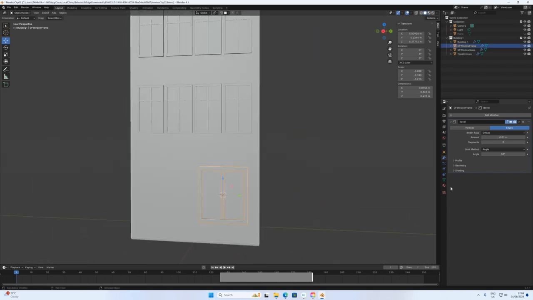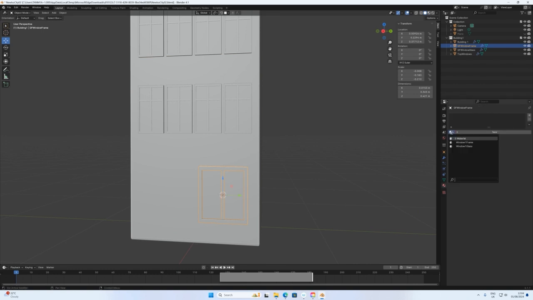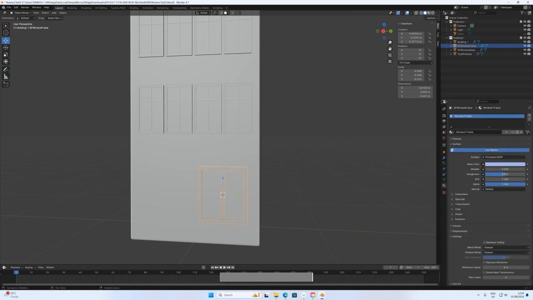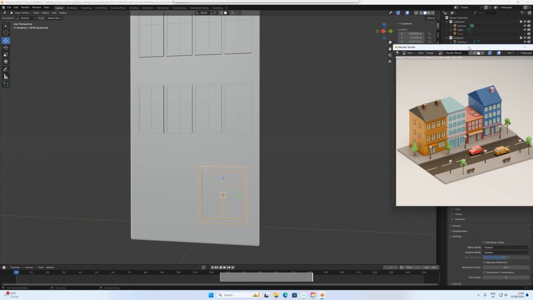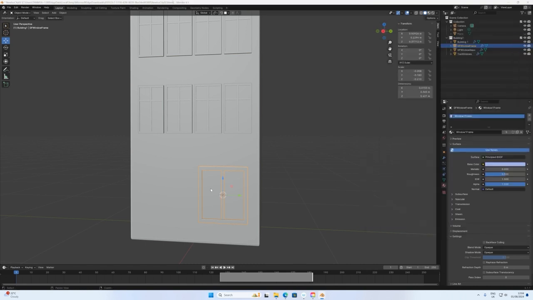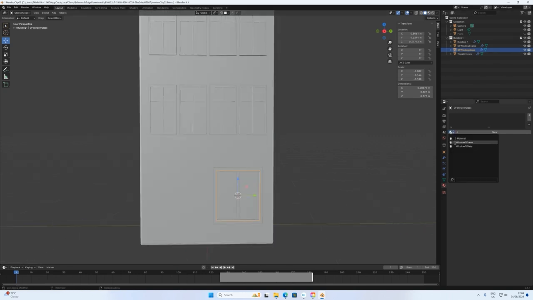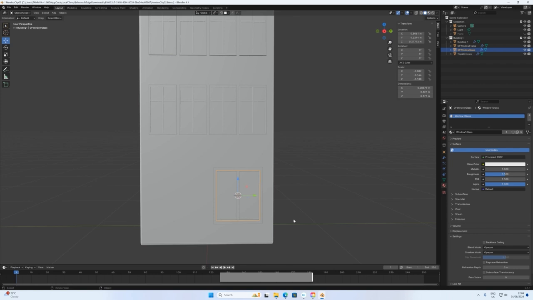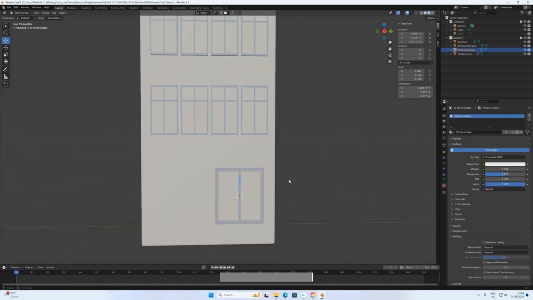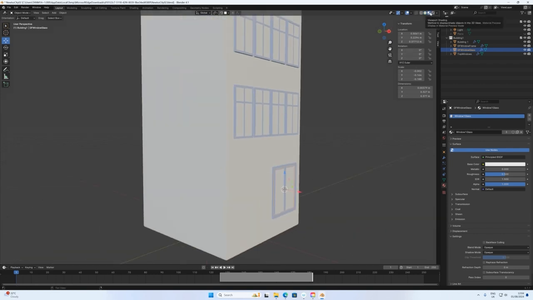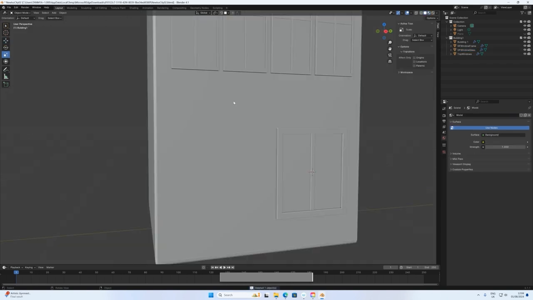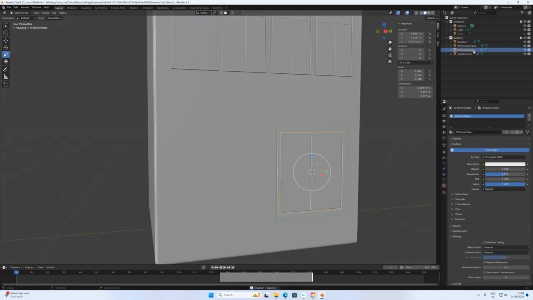Okay, again, I want to go to my material and I'm going to add the window frame material. Because according to my reference, it's going to be the same material as the top windows, so I'll just add that one. I don't need to create new materials for that. And I'm going to select the window glass and window glass. So if you go to your viewport shading, you can see the colors. That's what we have.